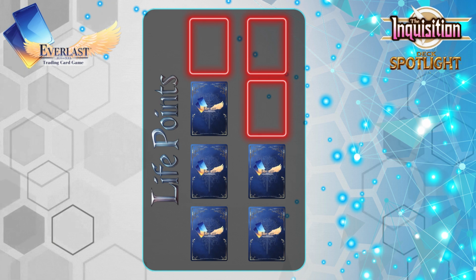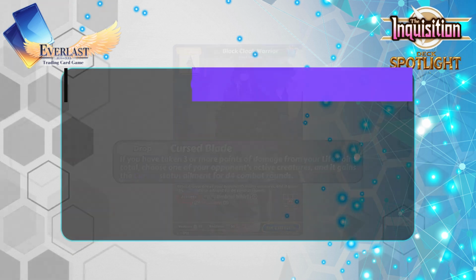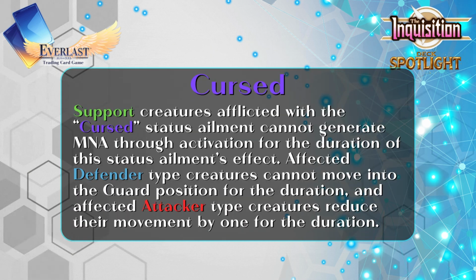At 3 or more points of damage, your deck's synergies begin to activate. Black Cloak warriors come into play with their Cursed Blade drop ability, which weakens your opponent's creatures by limiting movement, preventing guarding and slowing mana generation for up to D4 combat rounds.